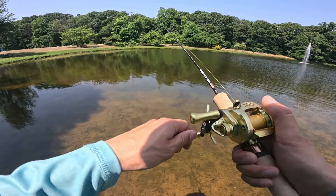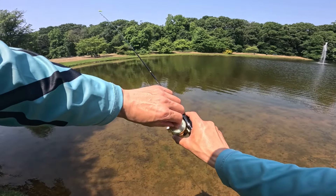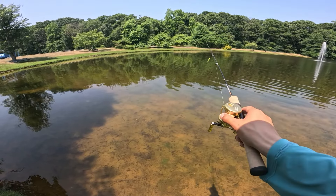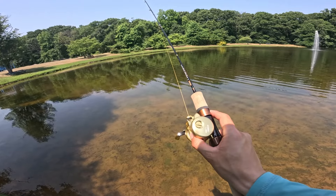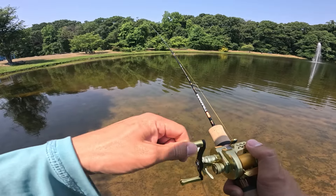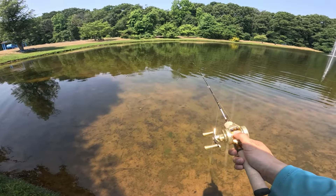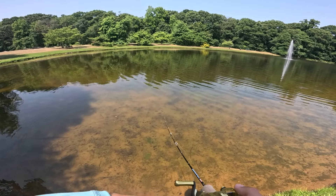Now it's time to explore this reel in long cast mode — the pro mode. All you do is twist the dial all the way to M, do a cast, and that should change the mode. Now we're in long cast mode. Let's put this back at 50% brakes, which is 12.5. That is far — I kind of feathered a little because I was scared. Let me try without feathering. Oh wow, that is far — it did not over spool at all. Very impressive.